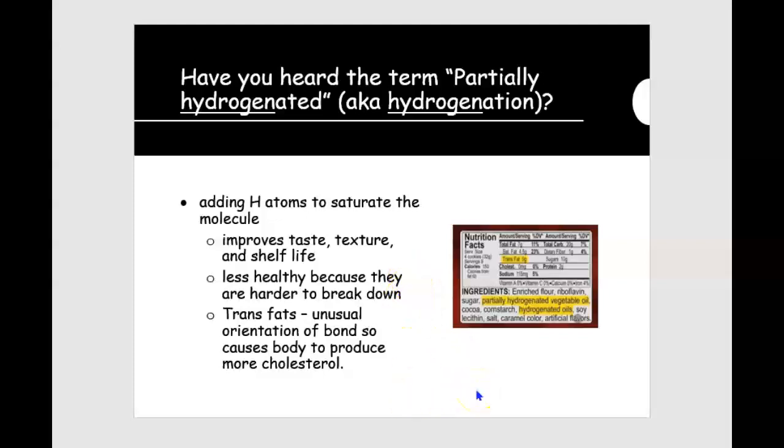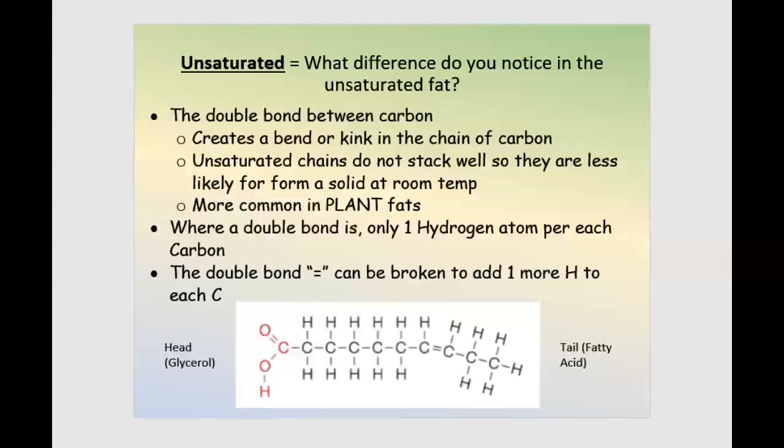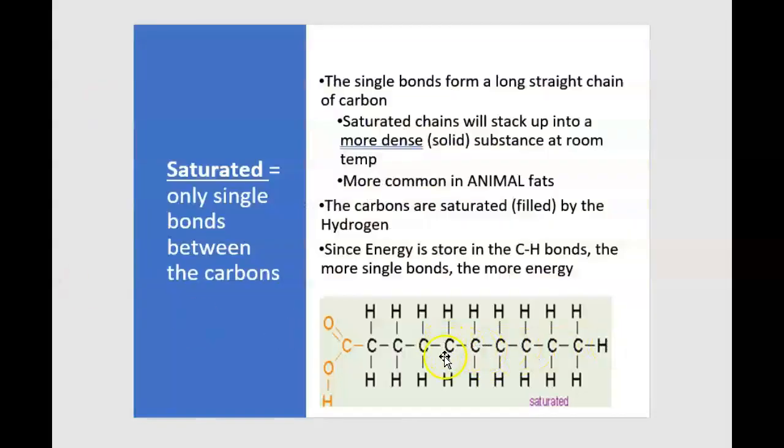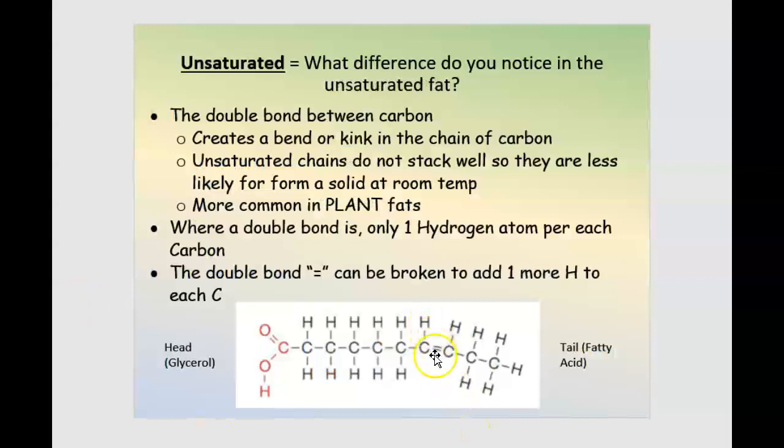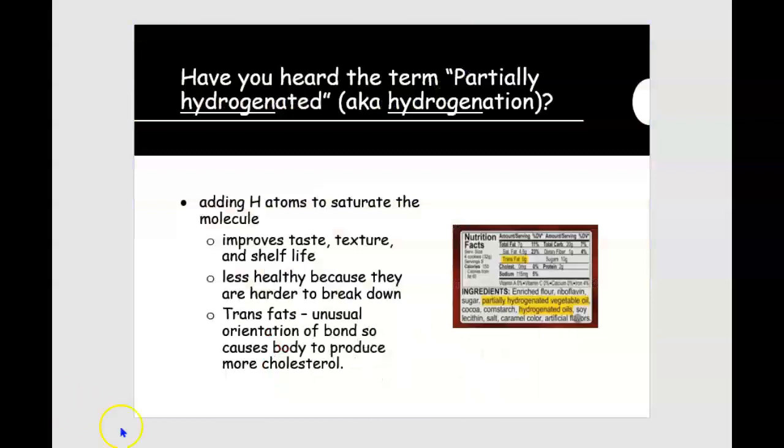Now, it's going to make it taste better, and it's going to have a more luxurious texture, but it's a lot less healthy because those are harder to break down. Once the carbon is saturated, let's look at that again. Once the carbon is saturated with hydrogens, there's really no motivation to break it apart. There's no motivation to bond anywhere else to make this a smaller molecule because everybody's happy. Whereas if you have an unsaturated fat, there's an opportunity to break that down. So you would like, ideally, to eat polyunsaturated fats, more than one double bond.